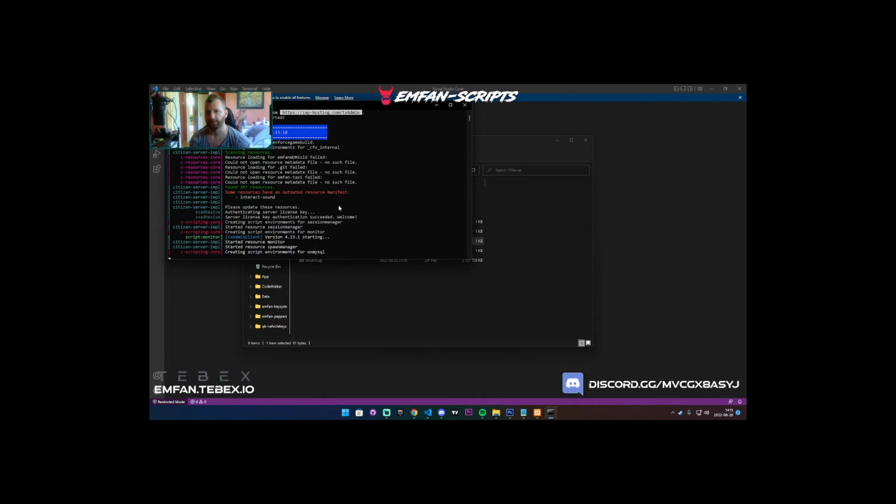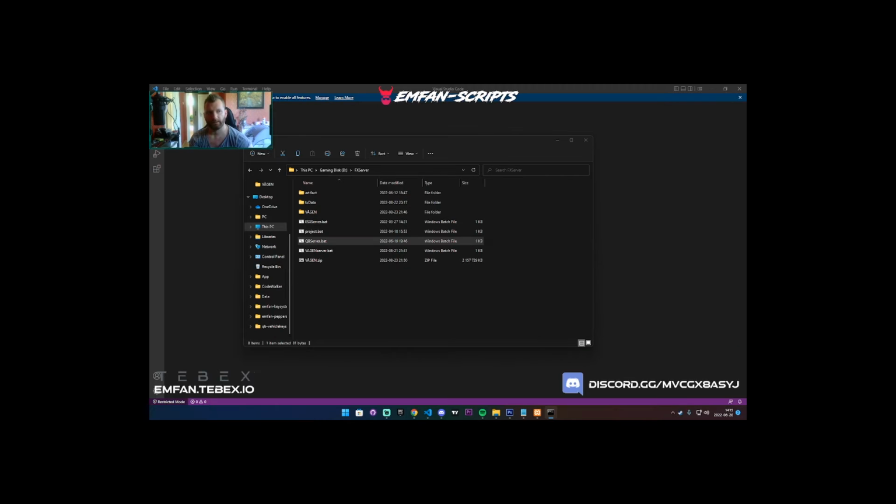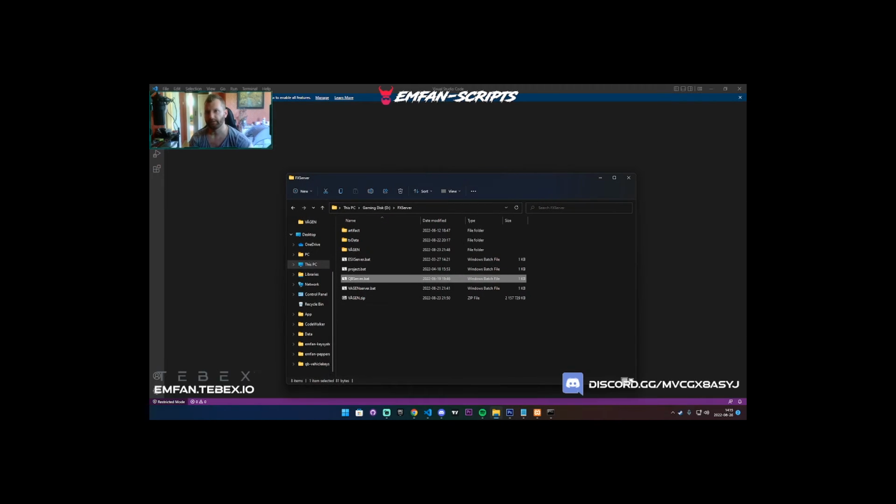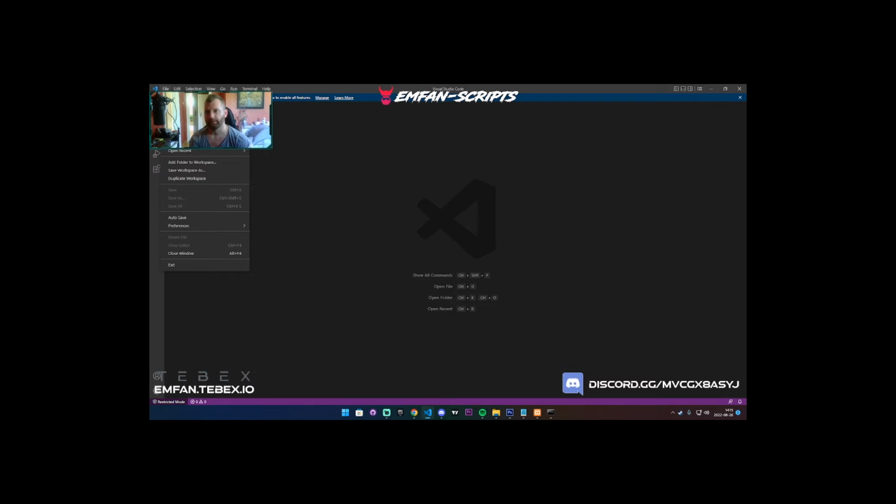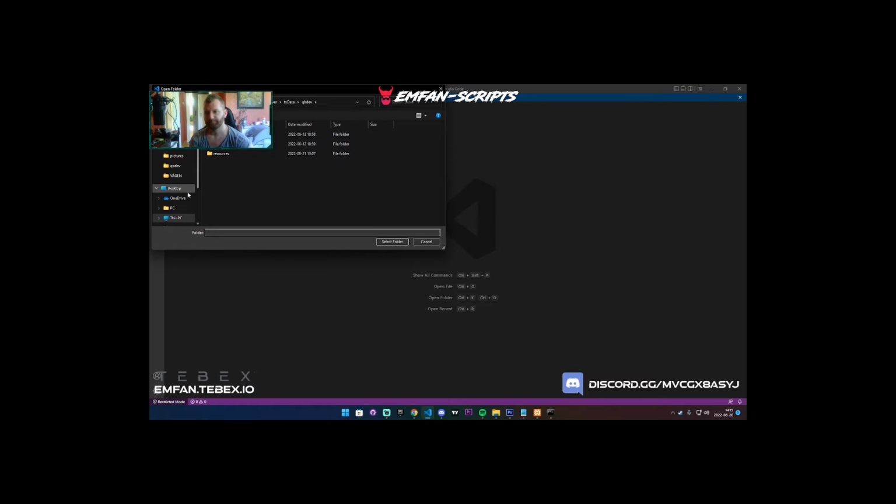And now it's loading all of the scripts on the server. And while that is being done, we can actually go into VS Code. So open up VS Code, and then you go into Open Folder. And you should have something like where you installed your server. So it's FX server, then TX data, and then what you called your server. I believe it was a beginner course, but you might have named it something else.